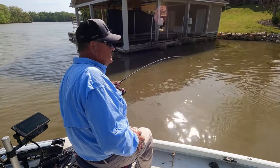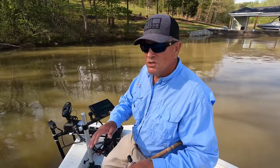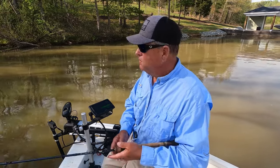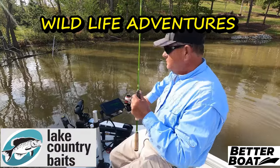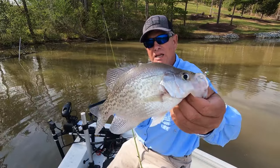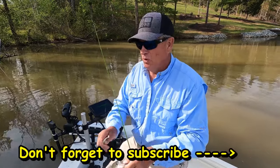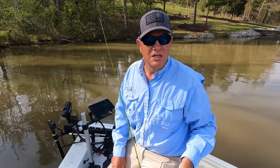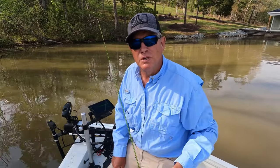Back at the lake doing a little fishing today. First fish of the day — a nice old crappie right there. We're entering that time when the water temperature is about 61-62 degrees, and these crappie have moved up on the banks, scattered out in the back of these coves. I'll show you where I'm catching them, so stay with me and I hope you enjoy the video.